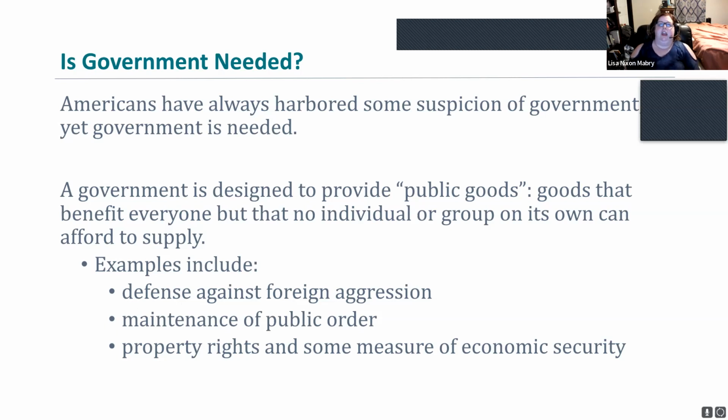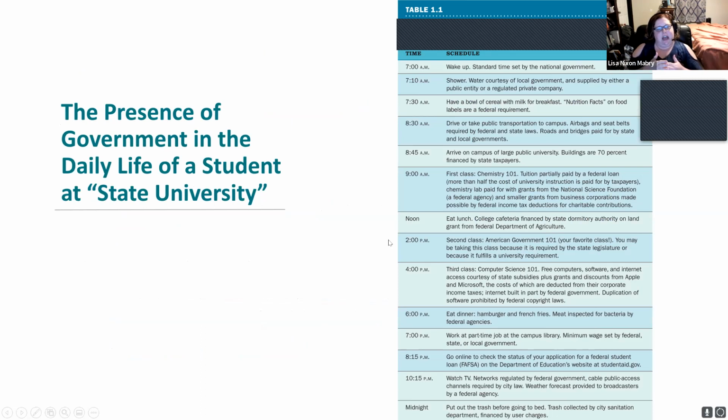We're very crowded now. That's why we have property lines. That's why we have code enforcement in areas. And that's why the government regulates and deals with our economic situation, because we as individuals don't have that power. I can't go to France and say, I'd like to negotiate, can we do a little barter system, right? That's way above my pay grade. So that's just some of the things that the government provides, and we'll see how that has changed over time as we go along with the semester.